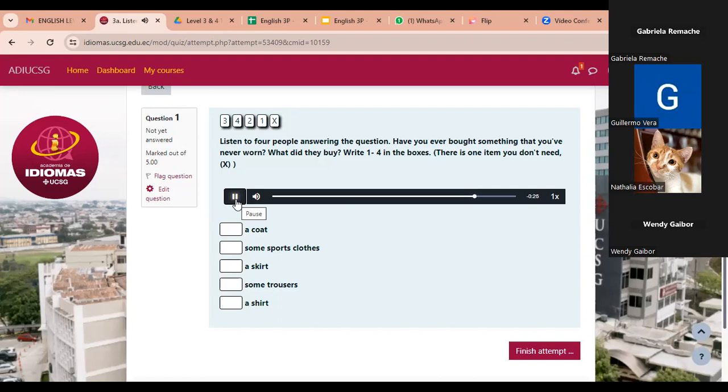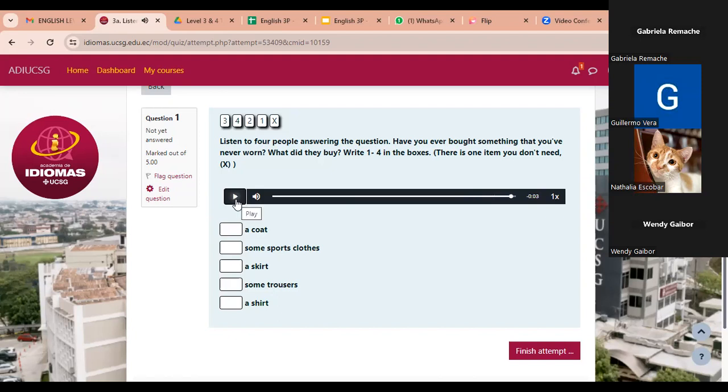The last one was a brown leather coat. What was wrong with it? Well, I bought it online from a website that has cheap offers. But when it arrived, it looked completely different from what it looked like on screen, and I decided I didn't like it. So it's in my wardrobe. I'm sure I'm never going to wear it, but perhaps I'll give it to someone as a present.